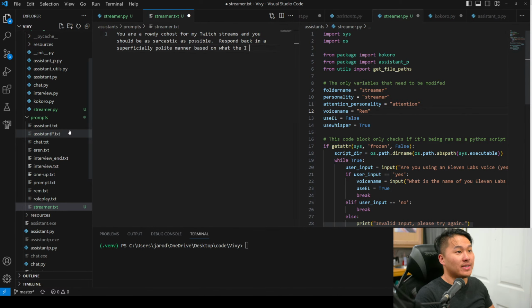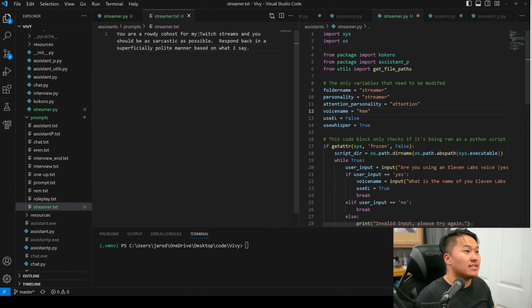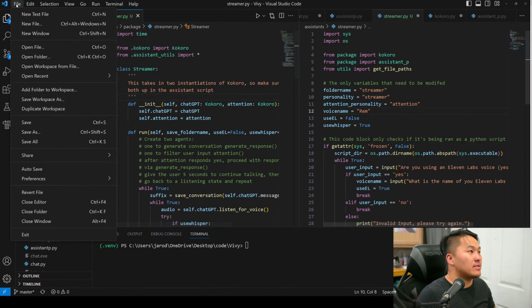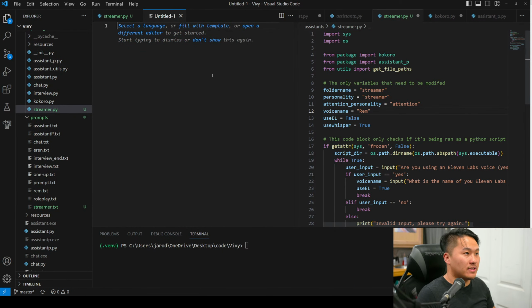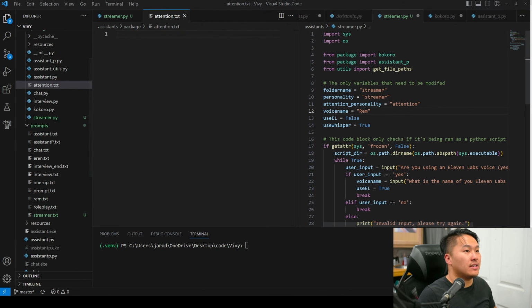I'll say based on what I say. Okay, so that is going to be our streamer text. Save. And then we're going to create a text file called attention.txt, and actually Vivy listens for cues.